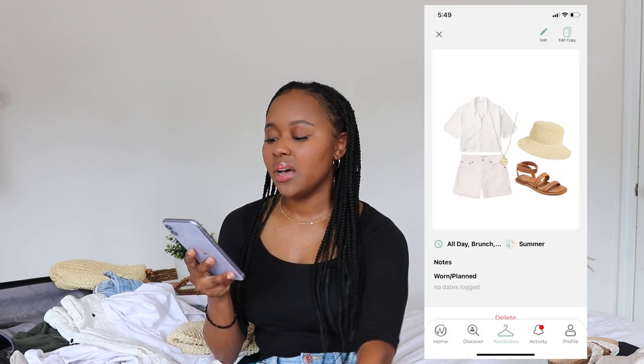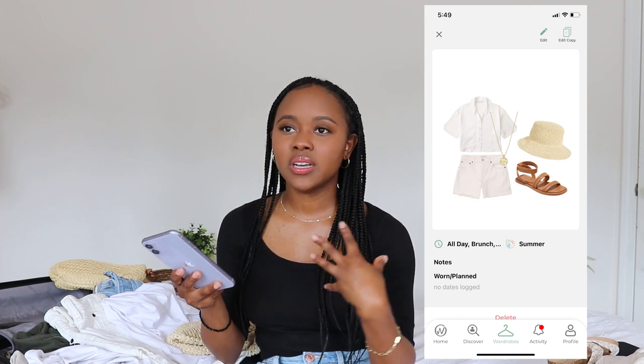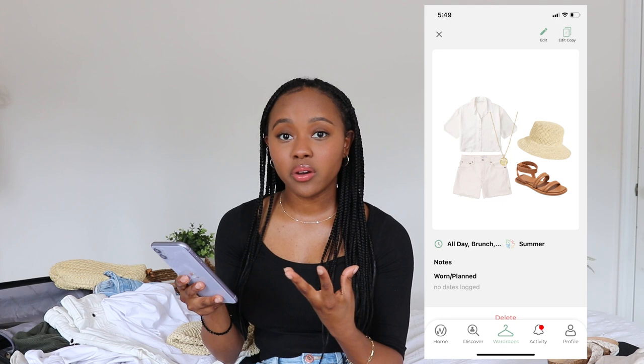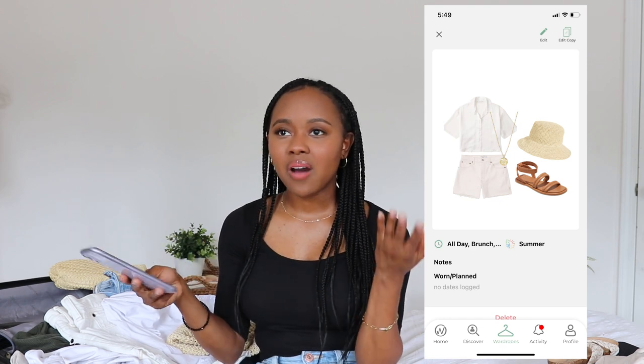My last outfit was a good all-day vacation look — something I'd wear on a cooler day since it included that satin imitation silk top. I wore my straw hat, white shorts, and brown sandals. I liked how it was all white with pops of brown and gold in the accessories. Either my Teddy Blake bag or straw bag would have worked depending on how I felt. These outfits can definitely change — if I wanted to make it more casual I could swap in sneakers and a crossbody instead, so there's still flexibility as you go.